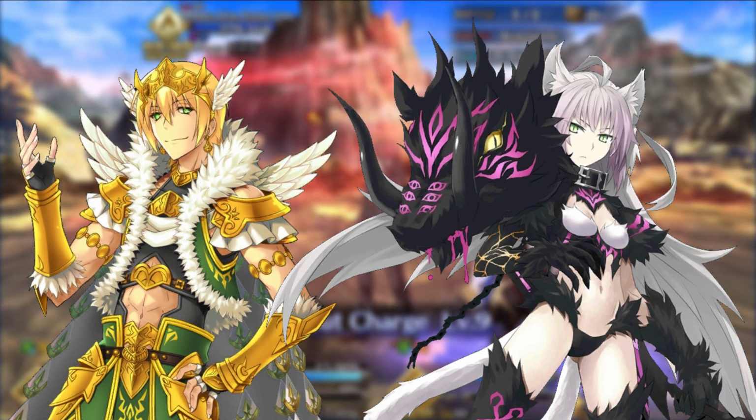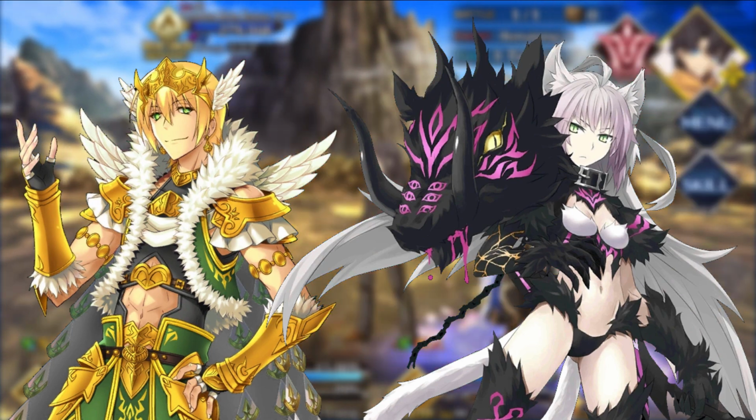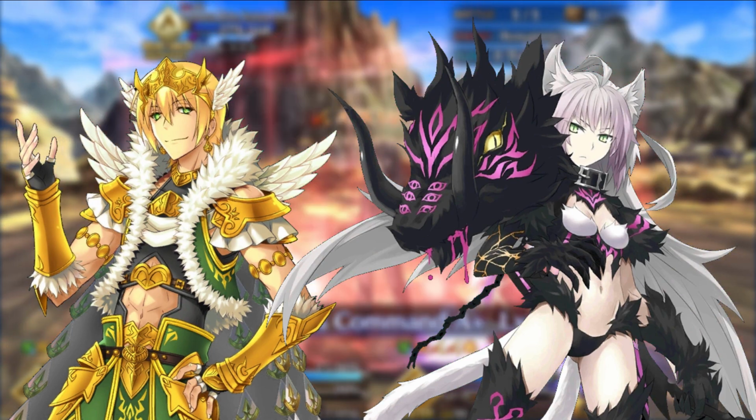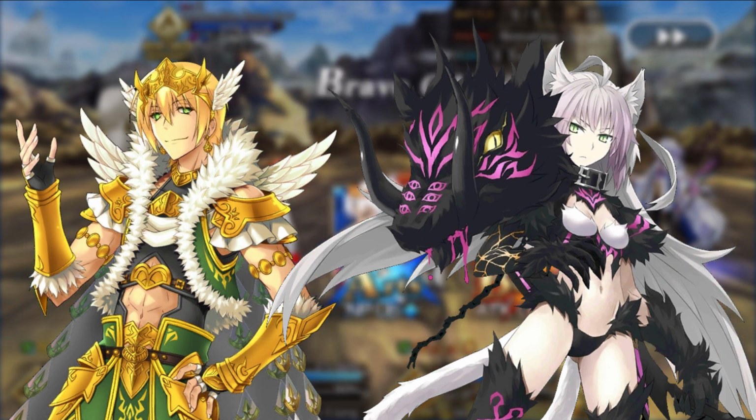Beyond that, I mean, she's a Quick-type servant as well, so that increased critical star drop rate is also going to be a very helpful boost on Atalanta Alter. Jason's just an all-around good supporter for her.